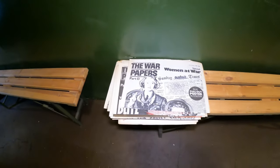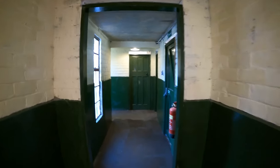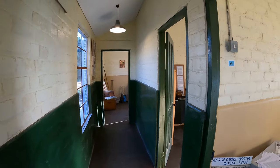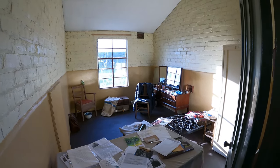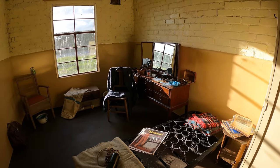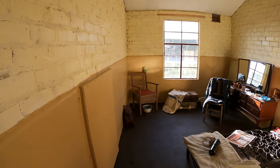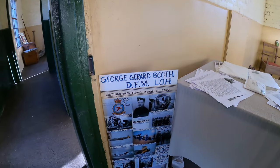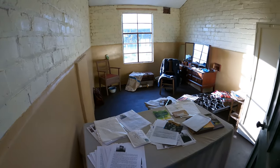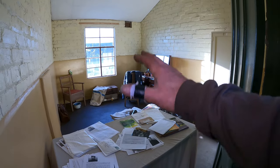So, now through the little corridor, we found these benches which I thought looked quite period. It's nice when the sun's out. So we're going to do one bedroom as an airman. As you can see here, slowly coming together. Just trying to make it authentic. And we have the story of George Booth here. And we're going to dedicate this room to him because we have so much info and even a photograph actually of his billet room. We'd like to try and recreate it in there.